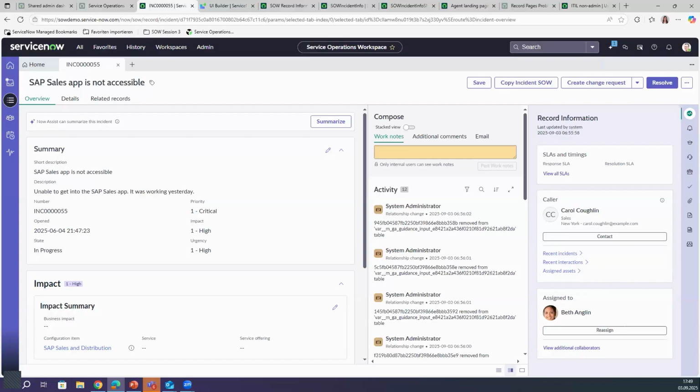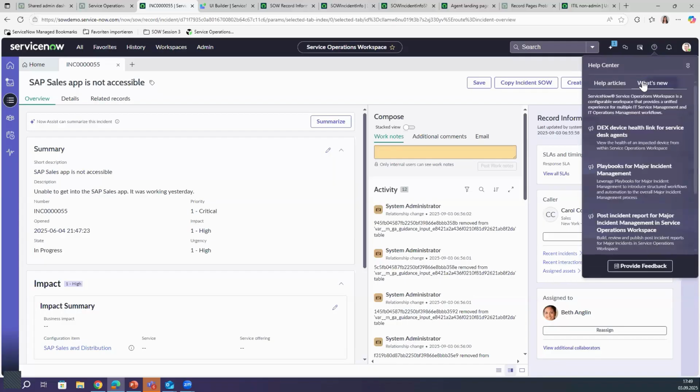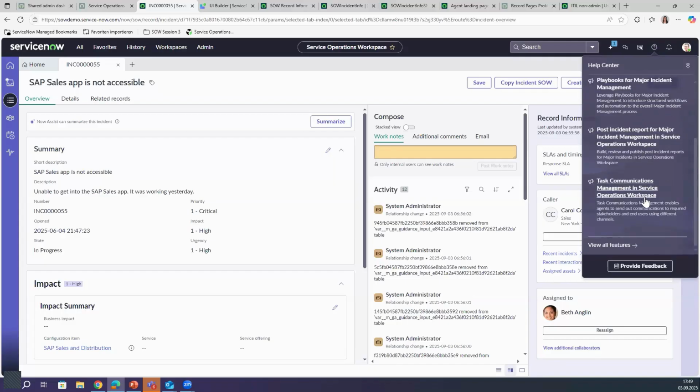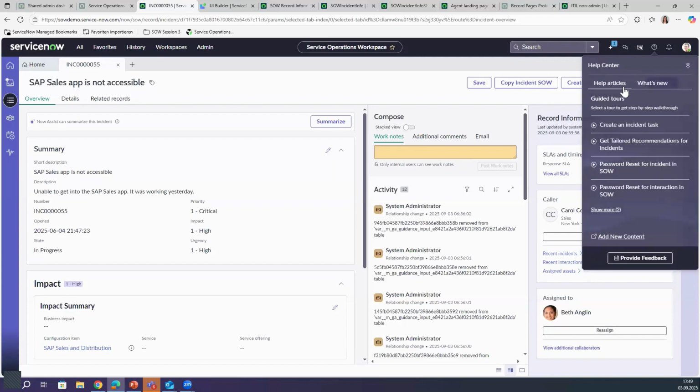And now moving on to the Help Center. Here we also added Help Center, where you can get guided tours and also find out what's new, for example, for SOW. It's also contextual based on the product you are currently on. The guided tours are step-by-step guides on how to use the product and to understand the value of it. And now we will end with our last demo.